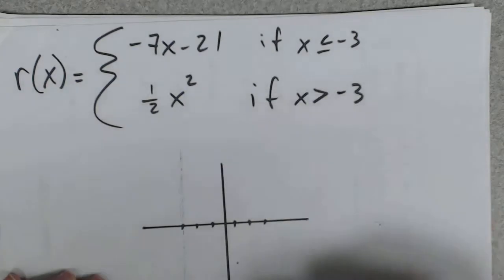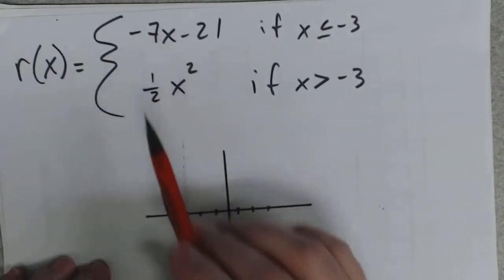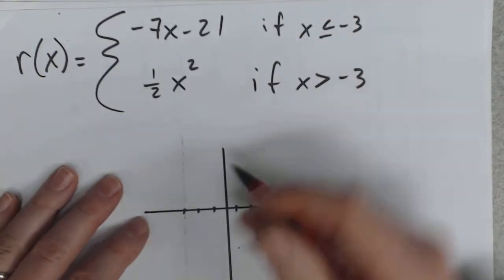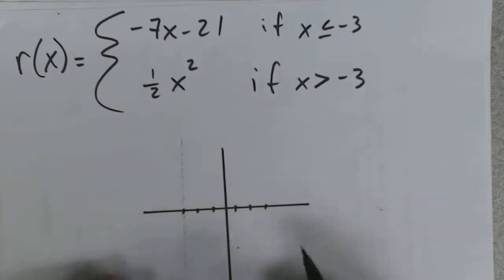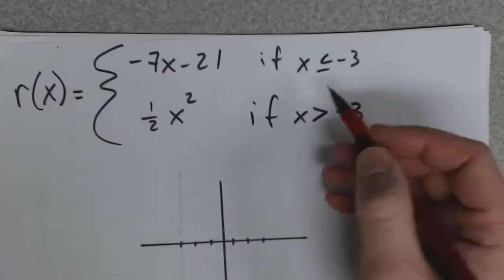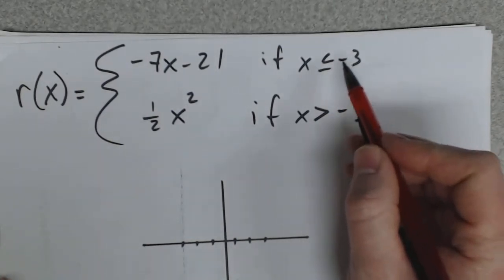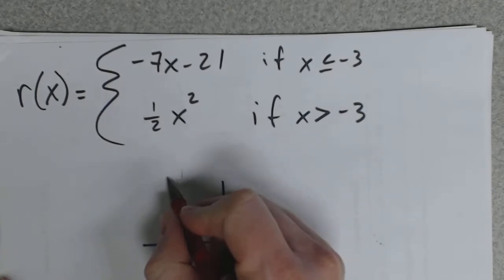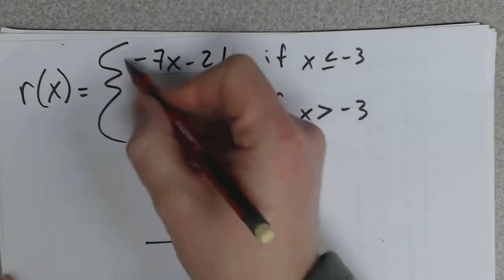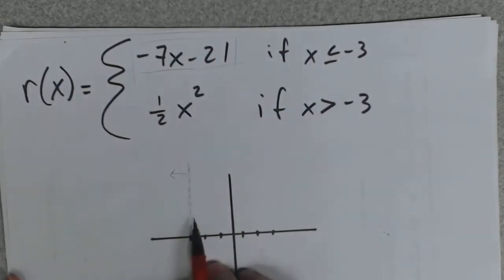Now, the graph has to carry both of these on here. This XY coordinate plane has to have both of these on there. But the trick is you can't have it cross this side here. So, for instance, x is less than or equal to -3. Less than -3 is to the left, right? So this guy on top is going to be graphed on the left side of this line, and only on the left side of this line.